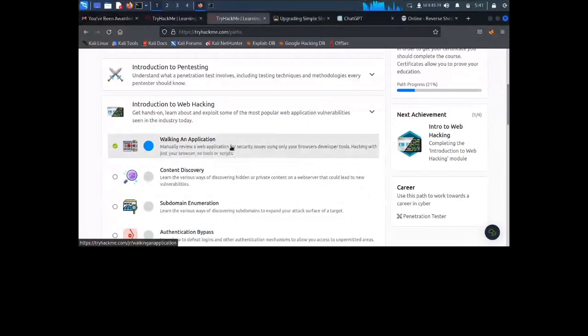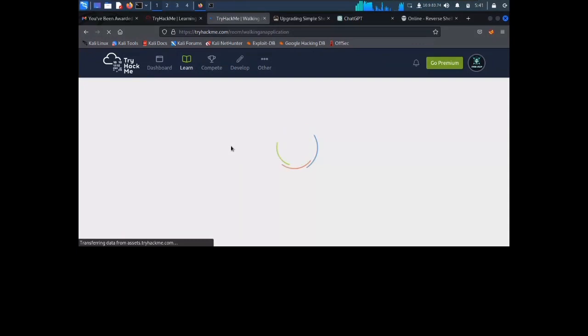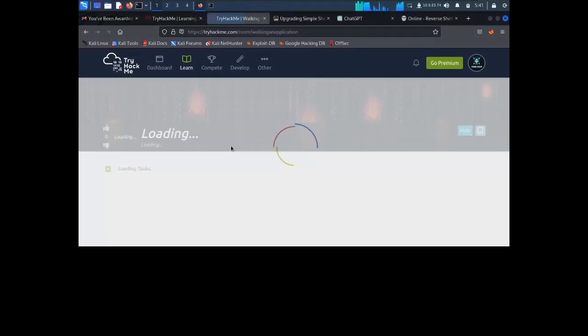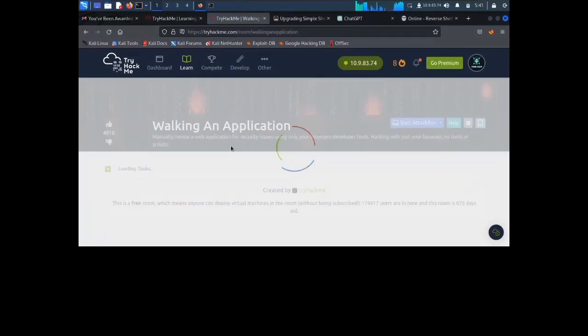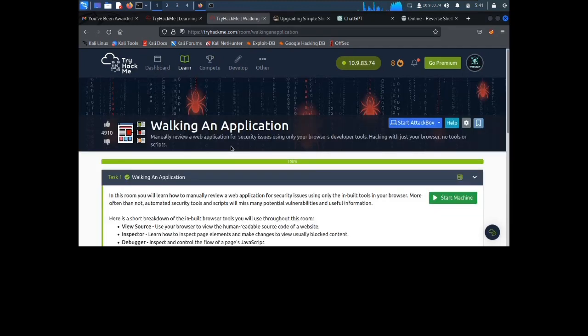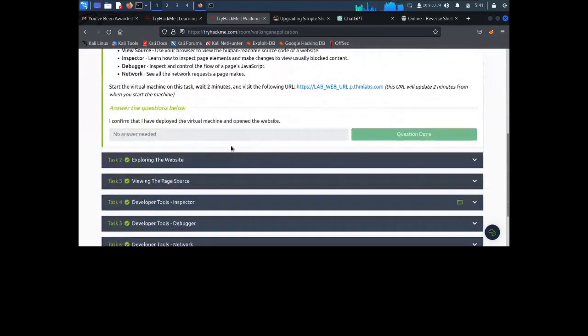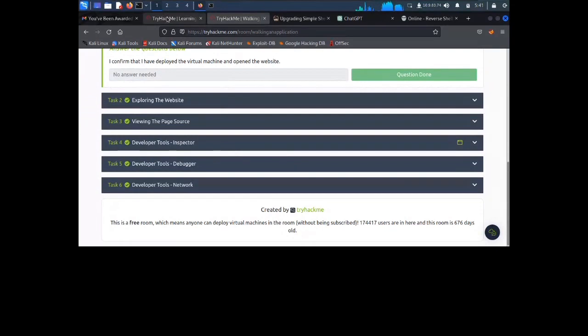So we started with the web overview. Working on a web application, the program is actually dedicated towards web application hacking.